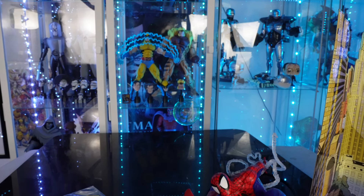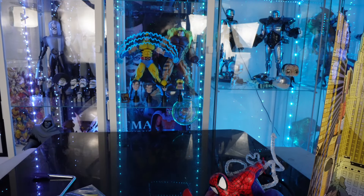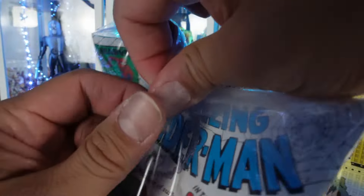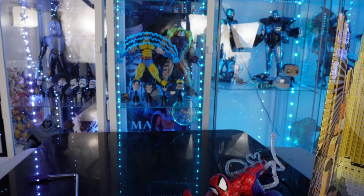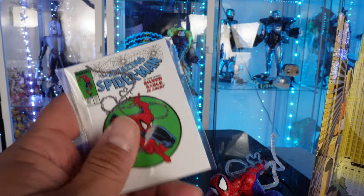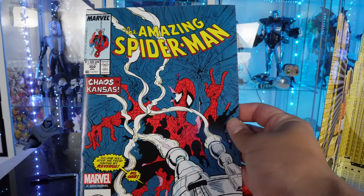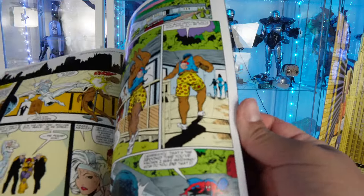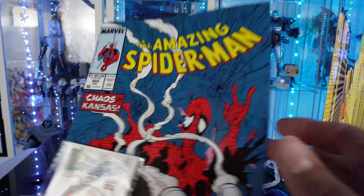I honestly forgot how this guy comes, like what he comes with. So first off, you get the rod, just like the 1/10 scale ones, to put Spider-Man on. One thing I forgot — these 1/6 scales come with comic books. I totally forgot that these came with comics. So we're going to open this up. I actually own that issue on the back. It does come with a book and it comes with a card. The card has an extra sleeve — Silver Sable is back, so that's what it's based off of. And then you have the book right here — it's a McFarlane cover. This is obviously just a reprint, but it's the comic itself, so that is pretty damn awesome.